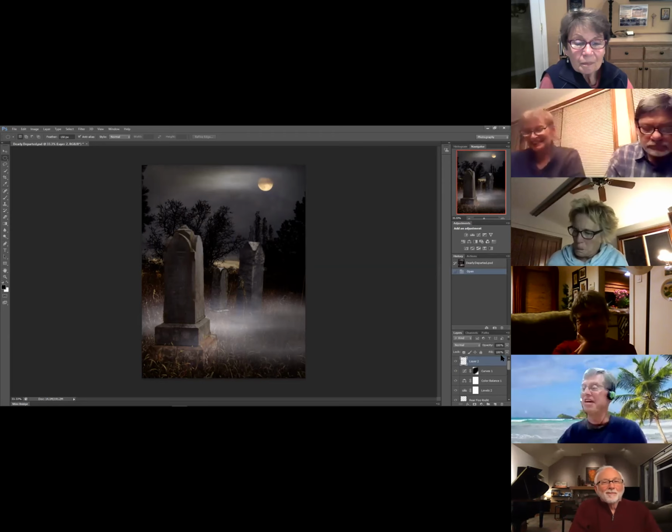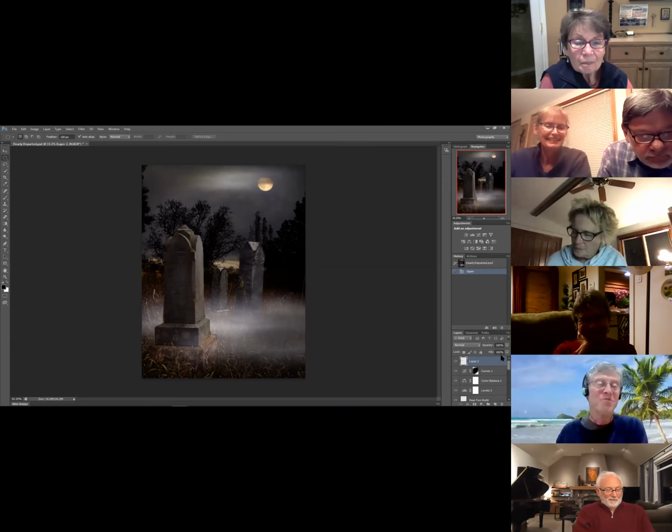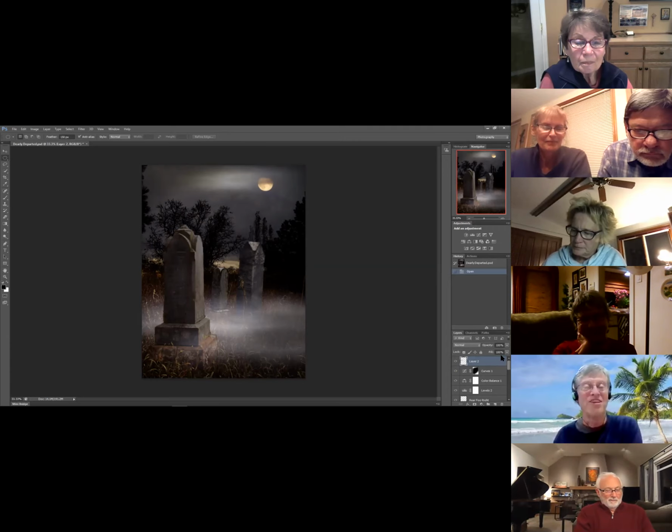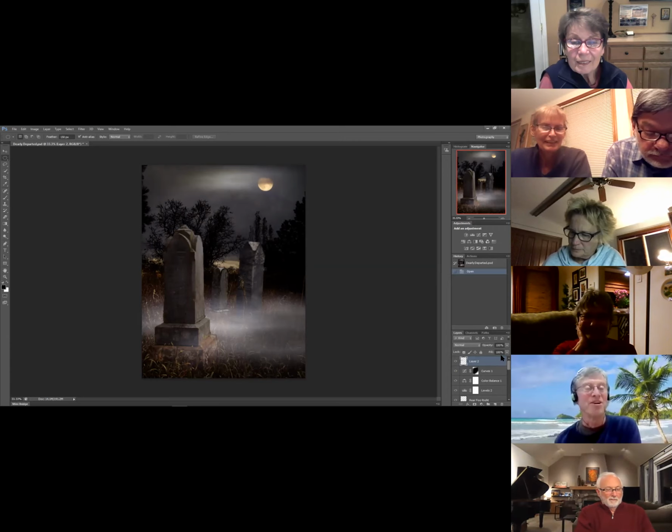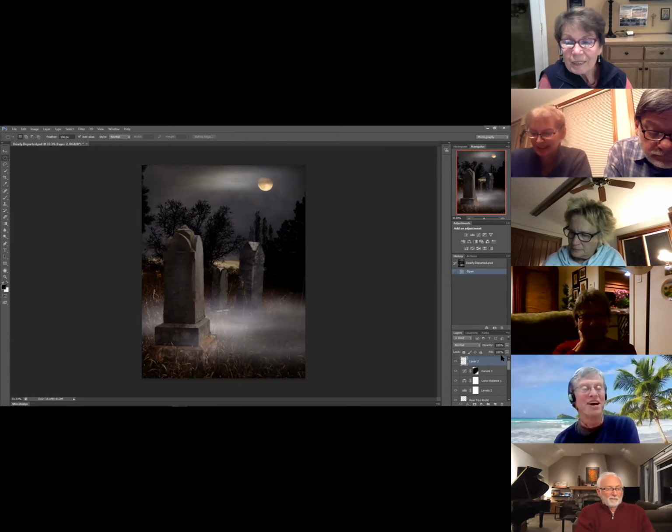But I probably had more fun doing this one than any of the other ones. And the one that Donna pointed out was where I had my two kids in there as gumshoes with flashlights looking at the grave markers. It looks like it's midnight and they're trying to figure out what's going on, and there's some ghosts in the background.